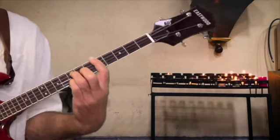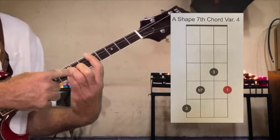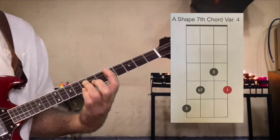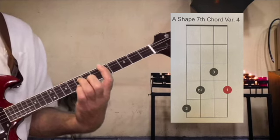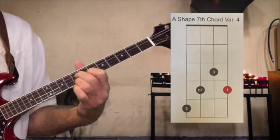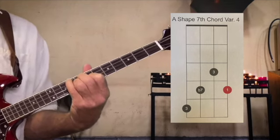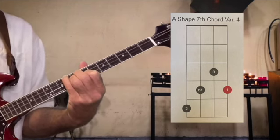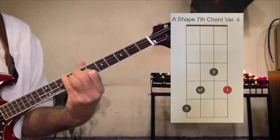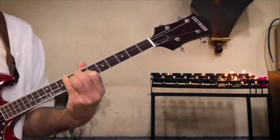Alright, variation 4. These 3 fingers here I'm going to leave in the same position, but use my first finger where my second finger is. So it's going to come right here, and then we can use our pinky on the low string. Root note on the high string.